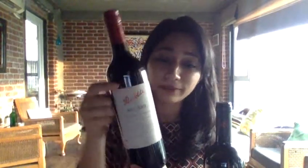There are many countries in the world that actually prefer screw caps, and their top wines, like this one, for instance, is a brand called Penfolds, which is one of the best known Australian top brands. And almost all their wines have screw caps. Wines from Austria, wines from New Zealand as well, very often their premium wines also tend to have screw caps. Okay, so don't go by the notion that it's just the corks that make sense, or when you're buying it for someone, or when you're buying it for yourself.